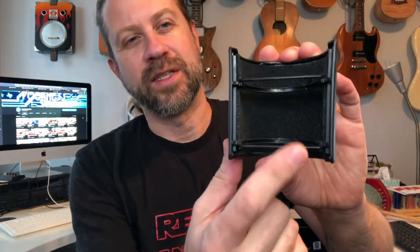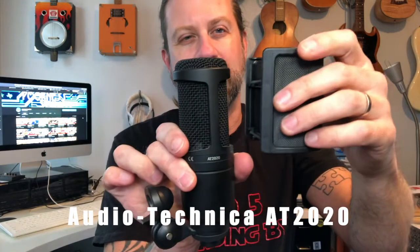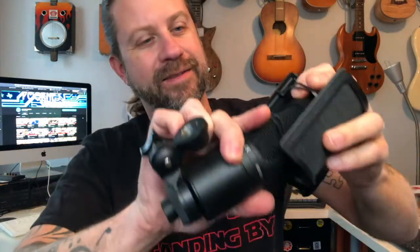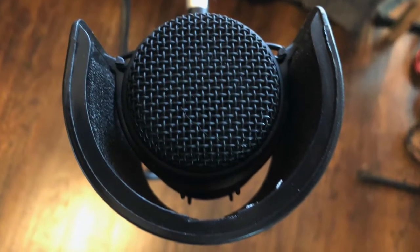One thing to notice — this piece of rubber is closer to the bottom on one side and this one's got a little more gap, so depending on how your microphone is situated you could put it on either way. Here is my AT2020, and since it has a little part at the top we're probably going to want to put it on this way. So just put those rubber straps behind the little metal parts of the microphone here.